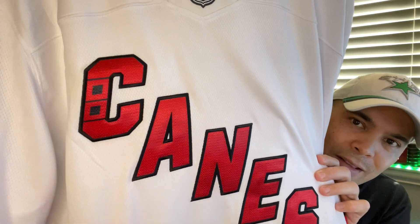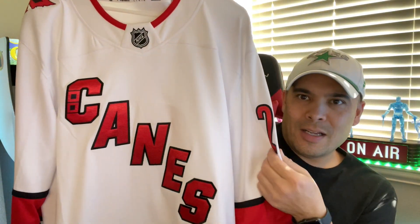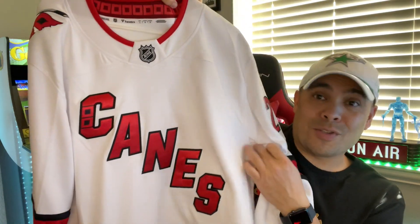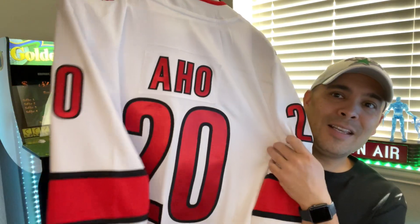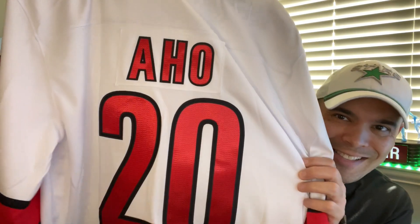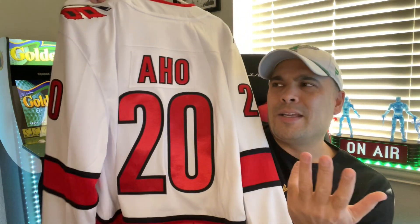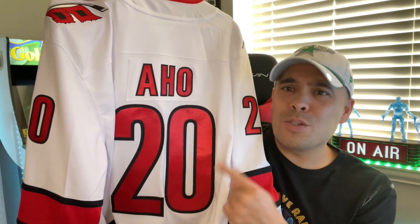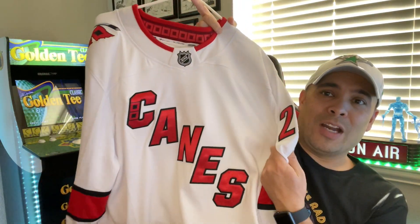Here's the Fanatics jersey — a Carolina Hurricanes jersey. There's the design with the 'C' and the little hurricane flag. It does have a name and number: number 20. For Carolina Hurricanes fans, you probably know that's Sebastian Aho — Seabass! This is actually my third Aho jersey. I also have an Adidas Authentic Hartford Whalers throwback and the black alternate Carolina Hurricanes jersey with Aho, plus an Andrei Svechnikov in red. This white one fits very, very well. It's a Fanatics replica, not authentic, but I still like it.